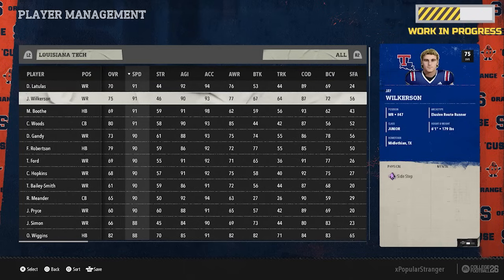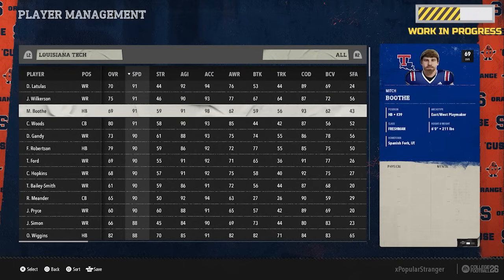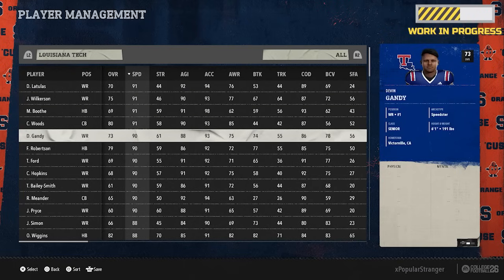You also have Jay Wilkerson, who gives you sidestep and is a junior at the wide receiver position. He also has 91 speed, a little bit taller there at 6'1", and if you go down a couple more spots in the depth chart, Devin Gandy, another senior wide receiver, standing at 6'1".